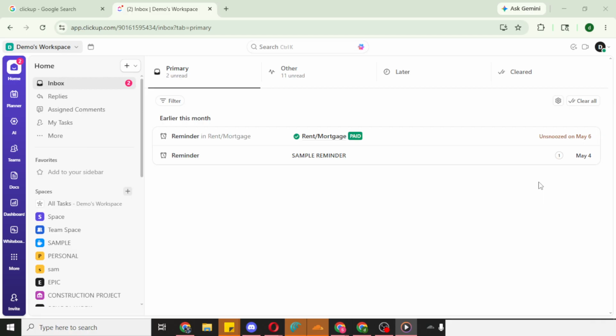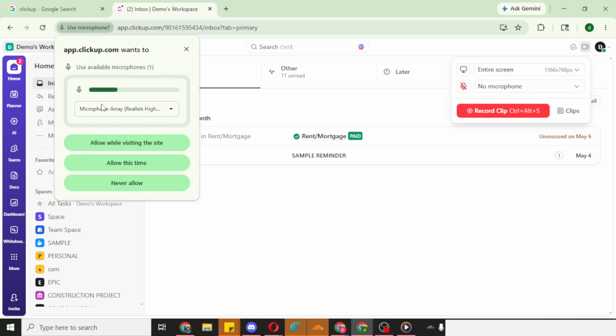Next, look to the top right corner of the ClickUp interface. You'll see a small camera icon. That's the Clips control. Click it to begin. If your window is very narrow and you don't immediately see the camera icon, try widening the window or looking for additional controls that may collapse into a menu in smaller layouts. The goal is simply to access that camera icon so you can start the recording flow.